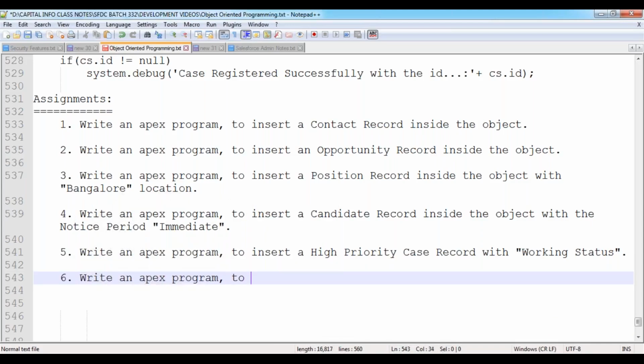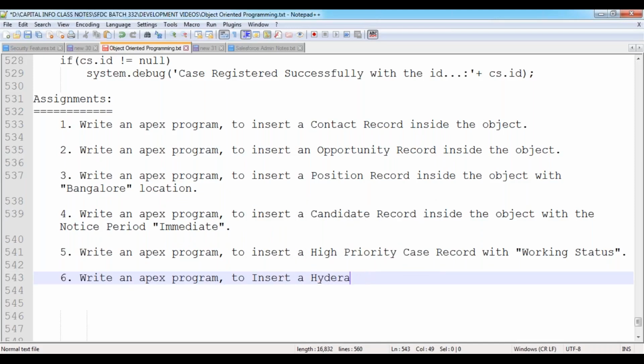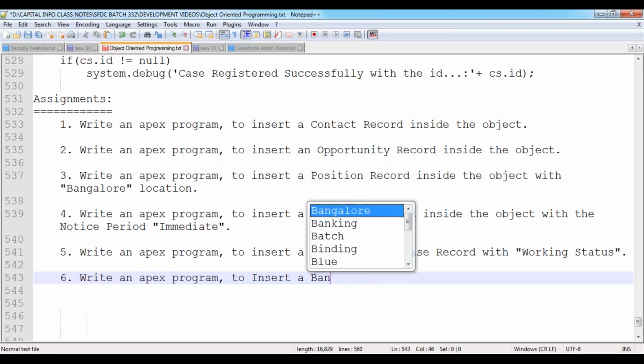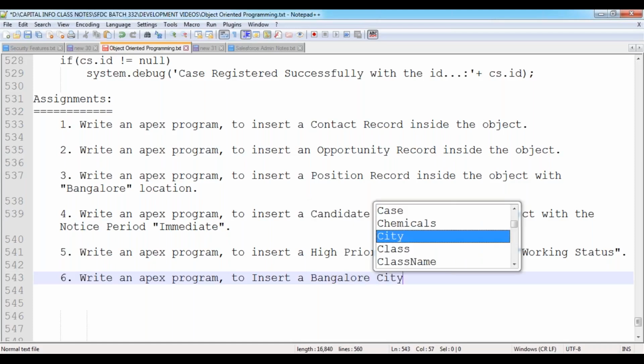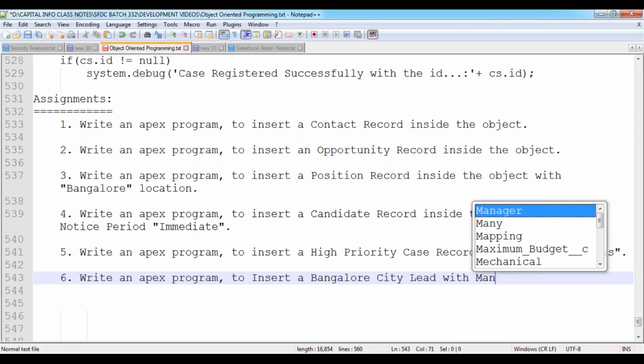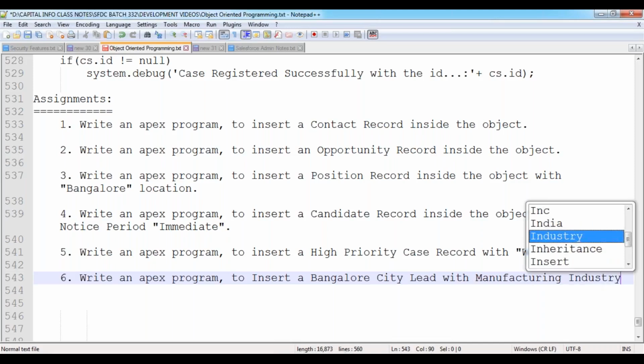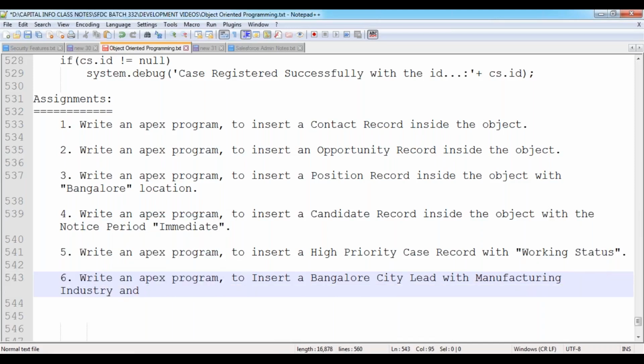Write an Apex program to insert the Bangalore city lead with manufacturing industry and with 56 lakhs as revenue.